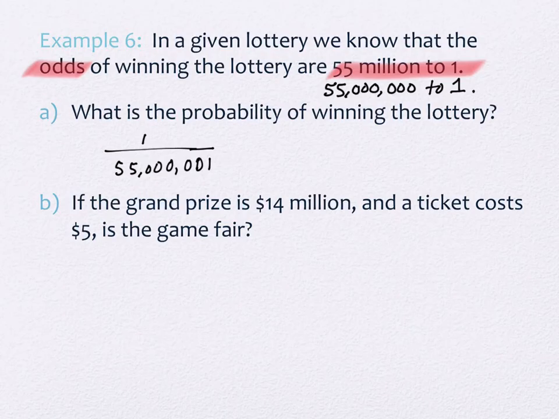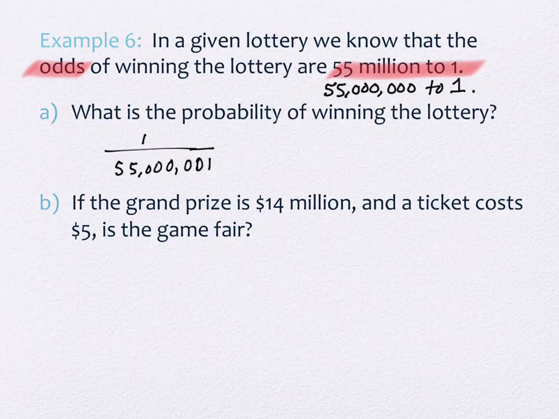We talked about the fact that it doesn't always work as winning and losing, but in this scenario, once again, it does, right? I either win or I lose when I play the lottery. There's no in-between in this particular setup. Now, there are some lotteries where you might win $10 or you might win $30 or something like that. The scratch lottos, you've seen those probably before. Those are done a little bit differently, but the setup for this problem is not that. You either win, how much? 14 million, or you lose whatever the cost is for your ticket. Everybody good? Okay. So it says the ticket costs $5.